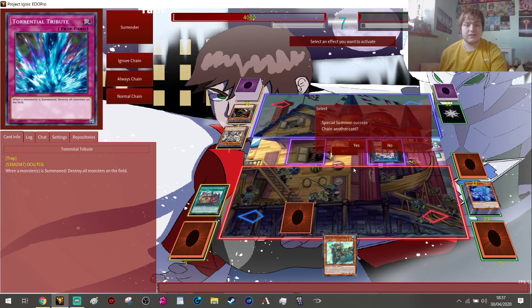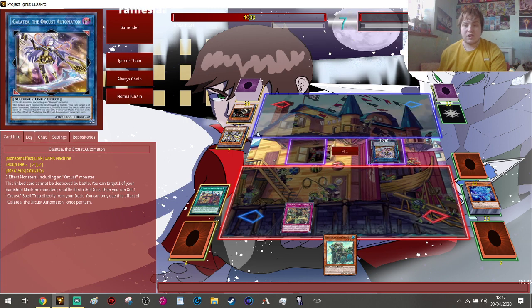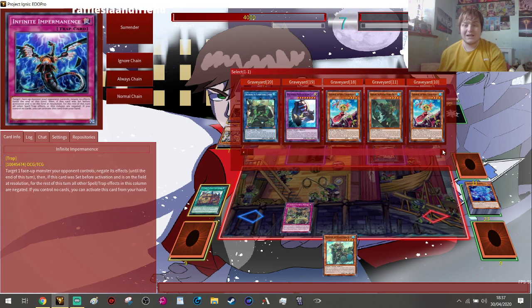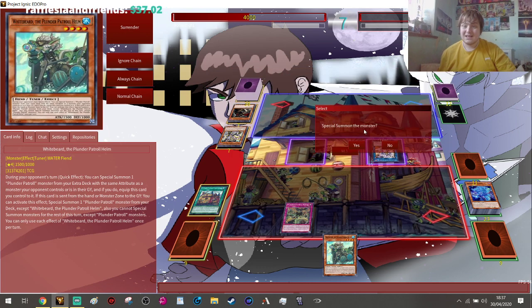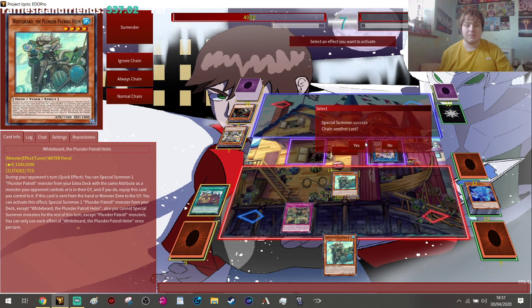So he summons Galatea, and this is where I'm actually going to chain now. So we're going to use Booty, and we're going to target Galatea, and make it a light. It doesn't really matter what we make it. So we're going to take a Plunder from our graveyard. We're going to take a Whitebeard. Actually, no. Wait, the Blackbeards have not been summoned via their condition, so I shouldn't target Blackbeard, because if I target Blackbeard here, I wouldn't get the summon. So we're going to summon out our Whitebeard.